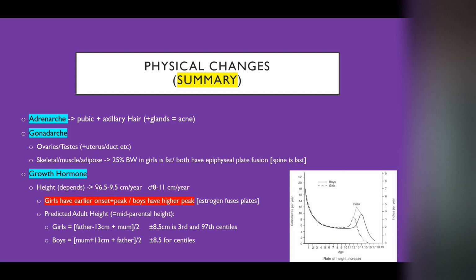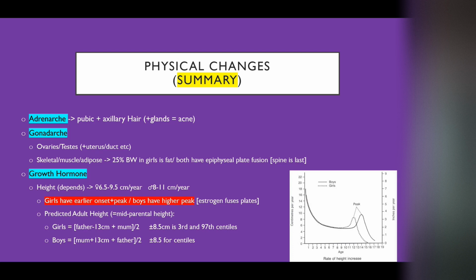Now, growth hormone, one last thing. We said that the girls are the dotted ones. You see that the girls start to grow younger, but they have a lower peak. So remember 2 things: girls have earlier onset, and the peak is lower than the boys. Boys have a higher peak, 1 year later. So maybe if you draw this graph and show it to Honzik, you say, look, I know that the peak is lower and happens 1 year earlier. So this graph shows the 2 points: boys higher peak 1 year later, girls lower peak 1 year earlier.